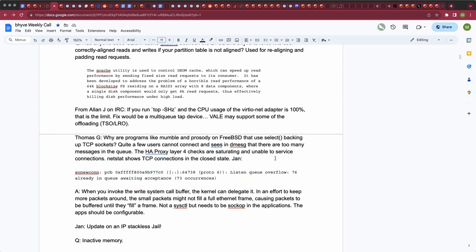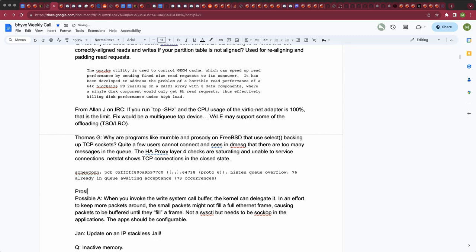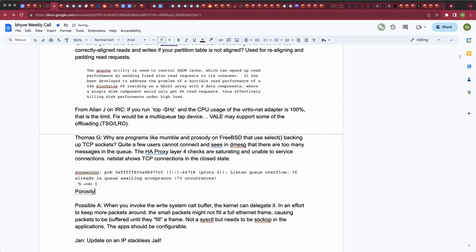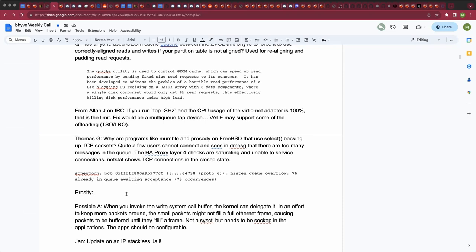In addition to that, I was having this issue with Prosody when it was also set to use select. And when I changed it to use event, the issue stopped, but there's a new issue where whenever you stop Prosody inside of a jail, when it's using event, it kernel panics the host. That's a big problem, which is a kernel bug and should be fixed yesterday. But other than that, basically the problem with select is that it uses fixed size bit sets, so it can only track up to 1024 file descriptors on FreeBSD and most other operating systems by default.